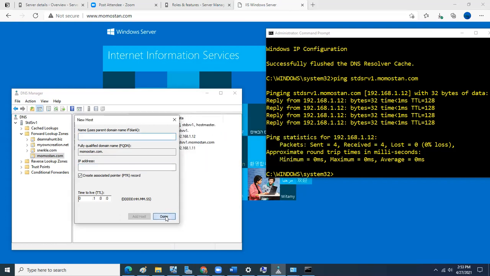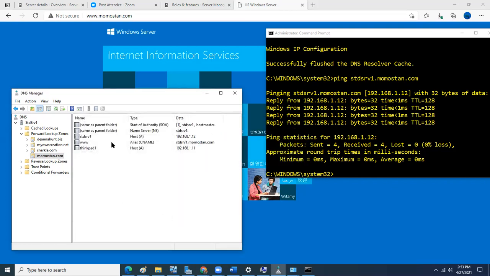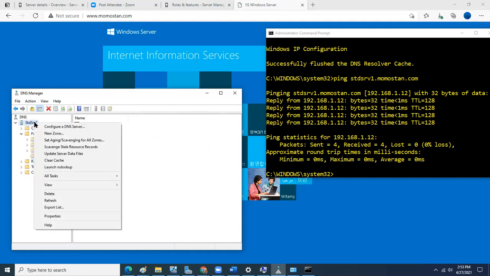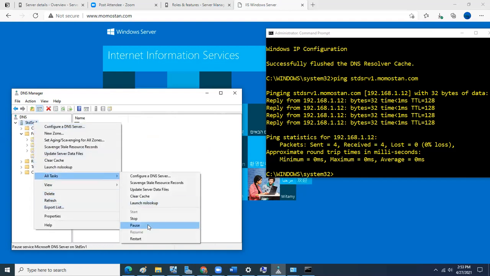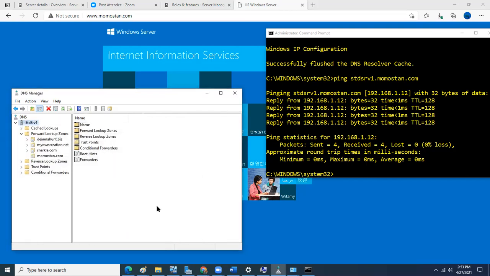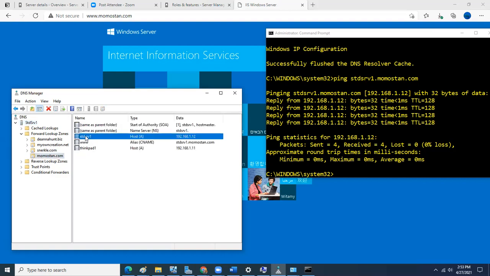And now I should have this, but it's not active in memory yet. So I have to clear the cache and restart the service. I'm going to click on MomoStan so that these are showing: my web server, my alias, and my host.